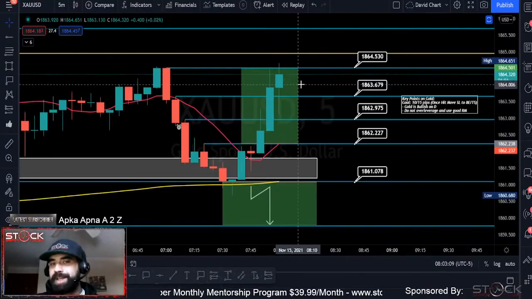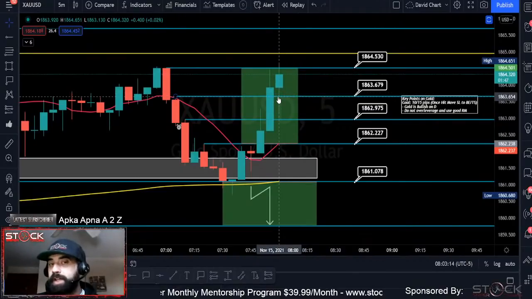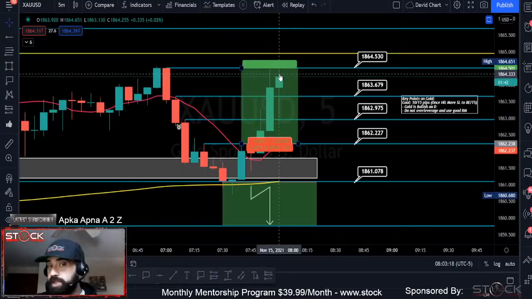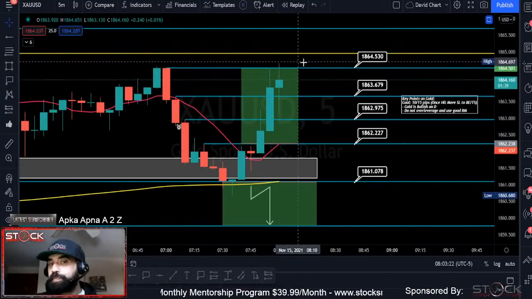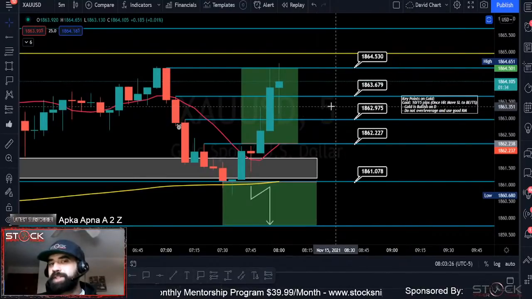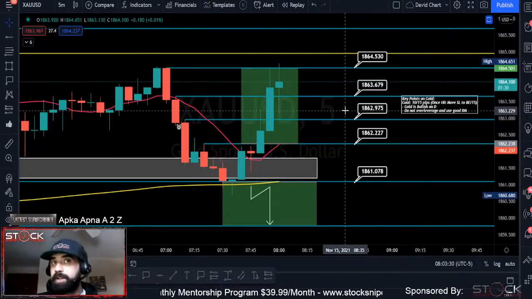Forming an indecision candle. It was forming a spinning top, and now you can see the volume is starting to get to the high side of the wick, the upside, which is bullish momentum. So that's why you're getting your push. It's indecisive right now, guys. There's only about 1:30 left. You can start to see that price is indecisive.